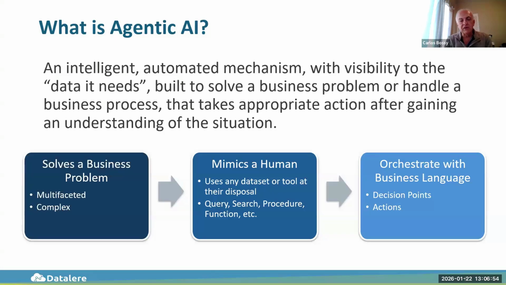And then it's also something we can orchestrate, and we can orchestrate it with business language. We can give it a way to solve the problem that might sometimes not be terribly specific, but it'll give it enough information so that it knows to go look at something or make a decision point at some level. And then in the end, we tell it what to do. And so it should come to some conclusion where it doesn't just give us a result, but it gives us a direction, maybe even takes action itself.